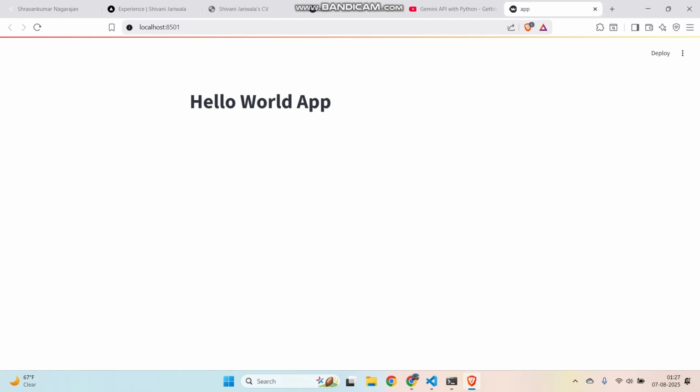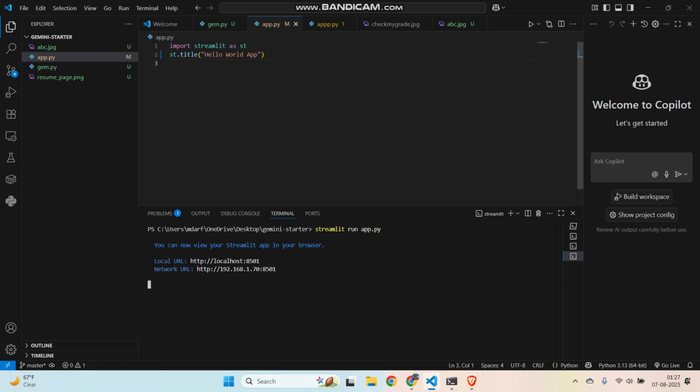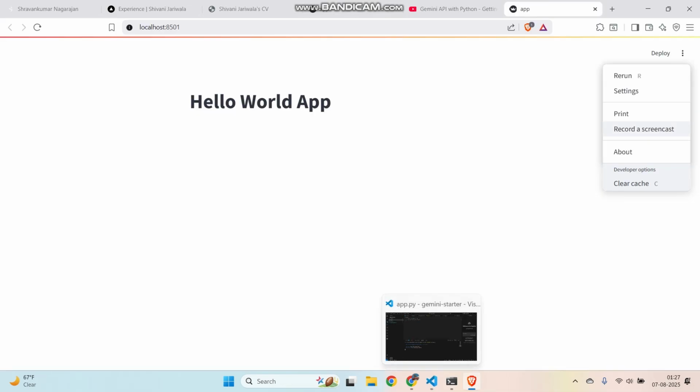Here we can see the app, and we also have the rerun option here, so you don't have to keep using the streamlit run file name command every time. You can just make changes in your code and just click on rerun over here.